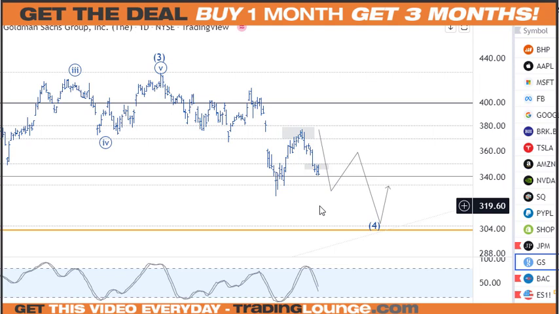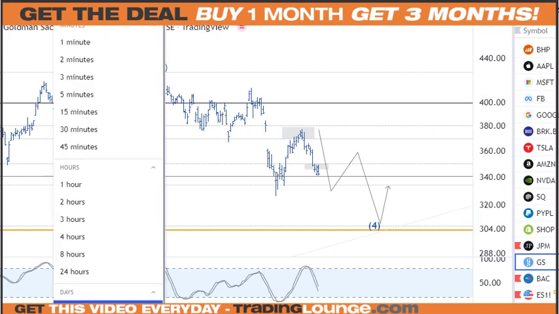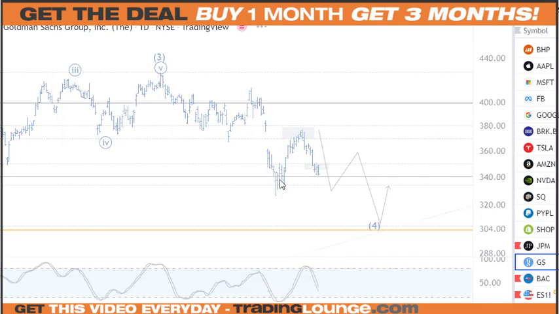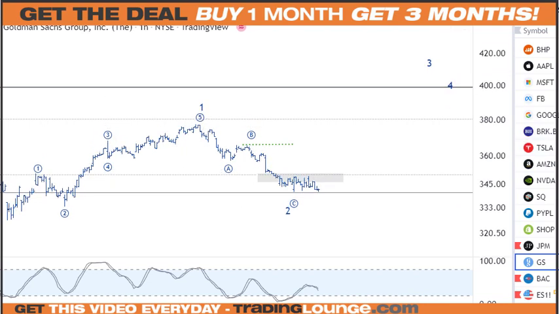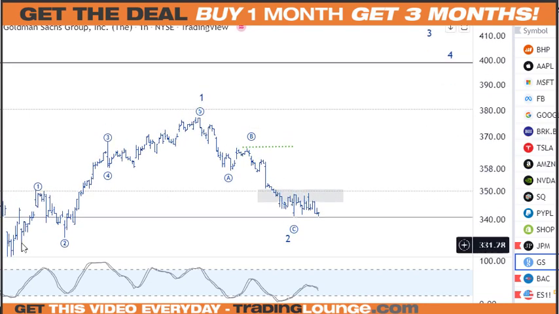So it does appear that the banks are in a weaker situation at the moment. Let's just have a look at this here on the hourly chart. That's where we had it as kind of interesting, because this is where we've had it as 5 waves up here as wave 1, and then an A and a B and a C wave. We're counting 1, 2, 3, 4, 5 for the A wave, the B wave, then 1, 2. Well, we could bring it down to here for 3, 4, 5.